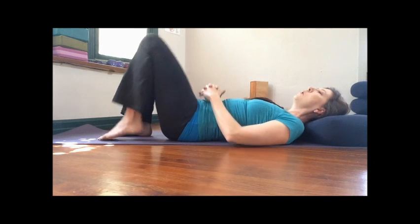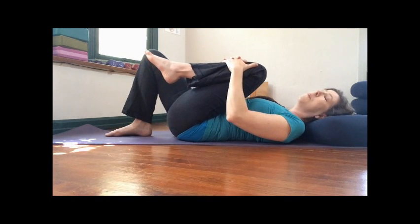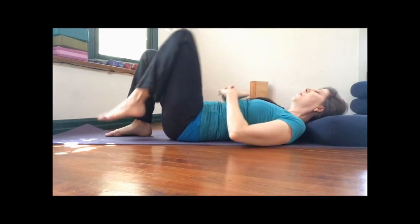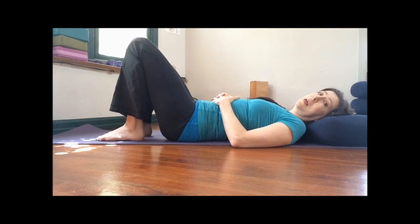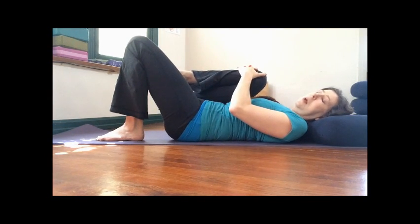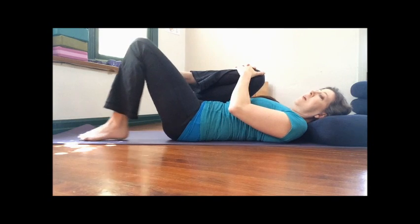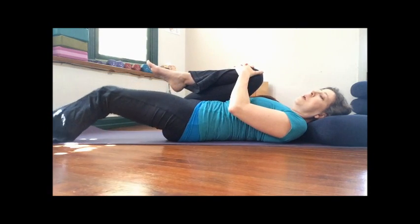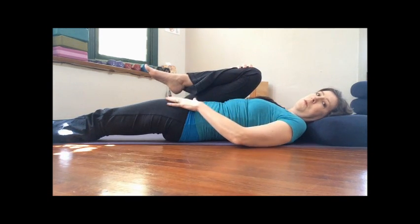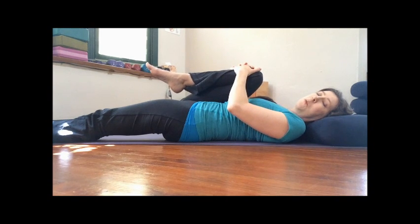And the other side, we're going to bring that knee in, hold it in comfortably close, breathing deeply, letting that back stretch, and we'll let the leg come down. First side again, we pull the knee in, comfortably close, and then we're going to stretch that left leg out. We're going to reach the left leg away. We're going to try and bring the back of the left knee as close to the floor as we comfortably can. That's going to help us open up the front of the hip as we stretch that leg, breathing deeply.